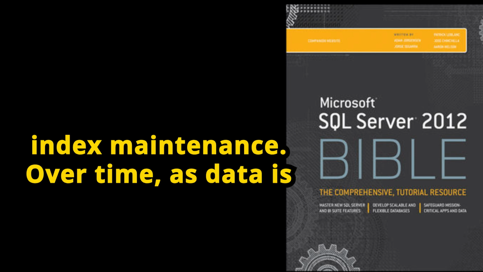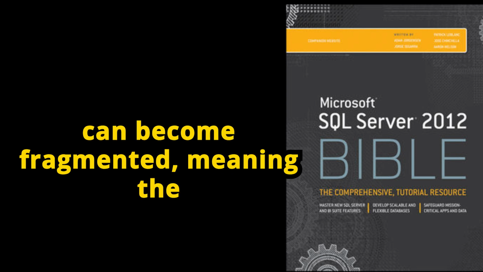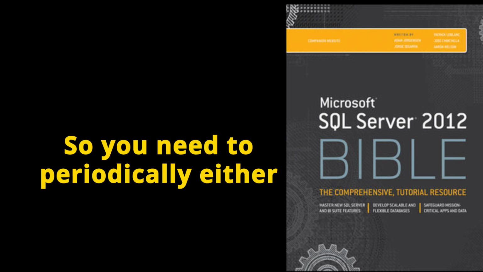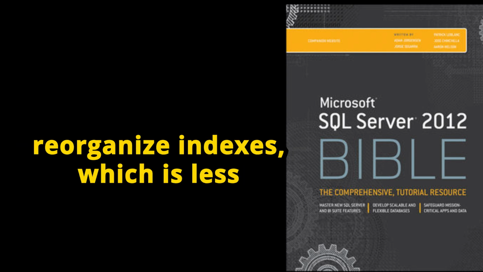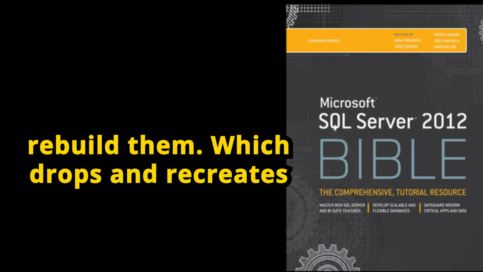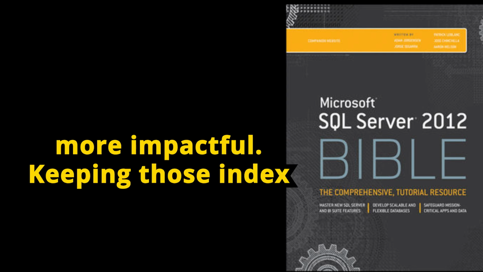Over time, as data is inserted, updated, and deleted, indexes can become fragmented, meaning the logical order doesn't match the physical order anymore, which hurts performance. So you need to periodically either reorganize indexes, which is less disruptive, kind of like defragging, or rebuild them, which drops and recreates the index, usually more effective but more impactful. Keeping those index pointers tidy.